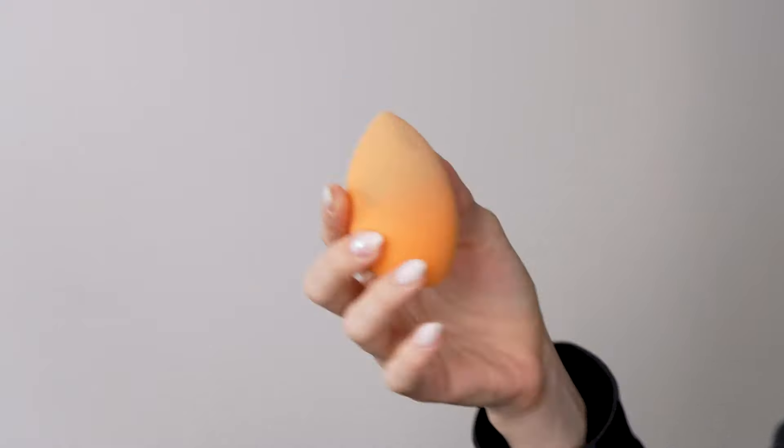I'm going to go ahead and get started testing out this foundation — just a typical liquid foundation, just a couple of pumps. I'm using my typical beauty blender here; you can see it's already wet and ready to go, and you can see where it's absorbed a lot of product previously. I'm applying it like I normally do. You can see right away it's starting to soak up product already. I find that with a beauty blender you'll get a lot of streaking from time to time, so you have to work with it — it does depend on the products you use as well.